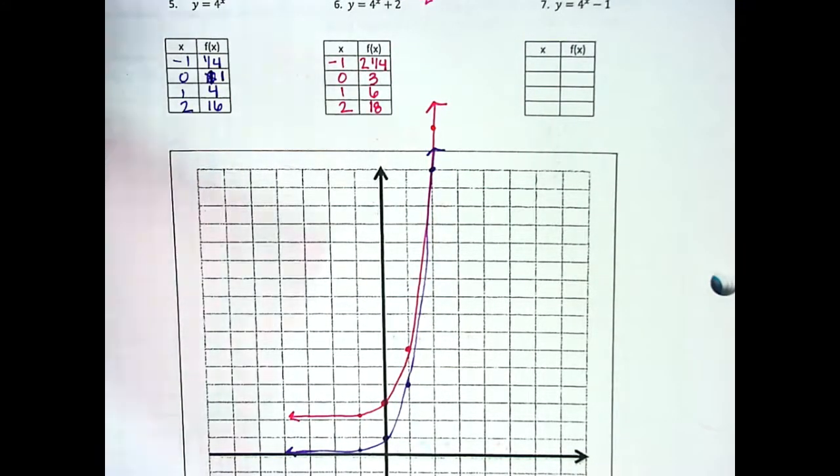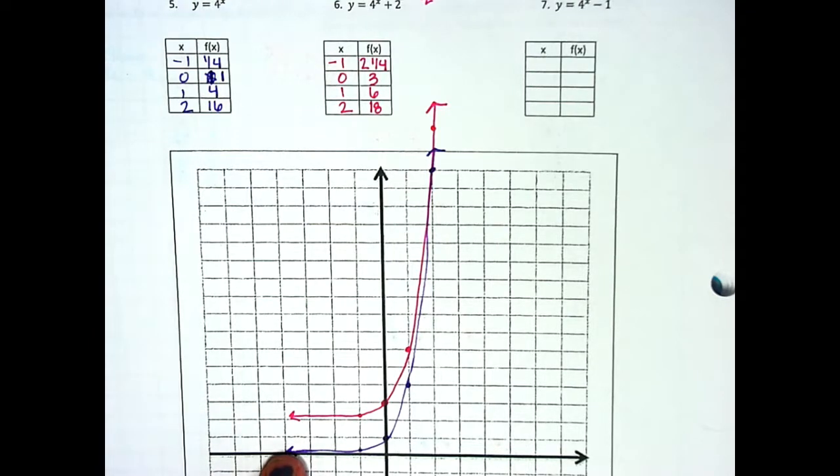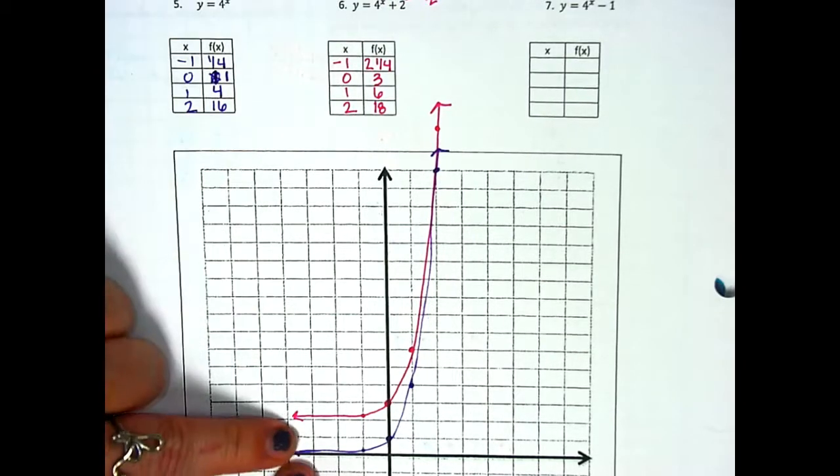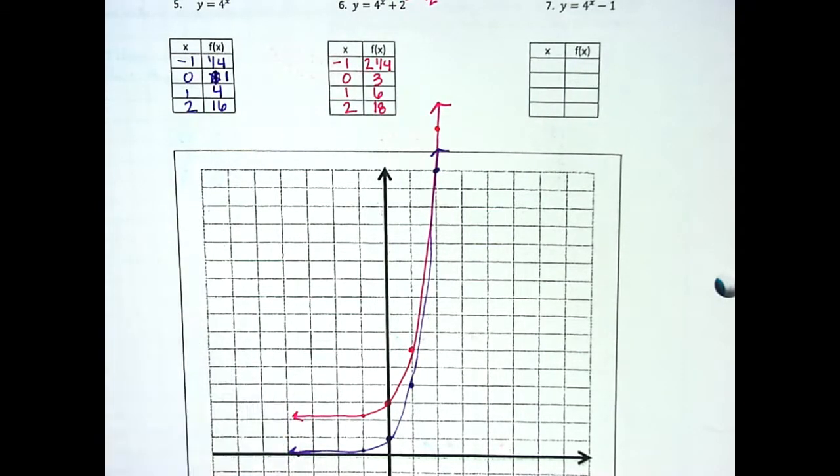Now, yesterday we talked about a new word. The word was asymptote, and it's the imaginary line that a graph comes close to but never hits. On my previous one, the asymptote was the same. It stayed at 0. Now that we've added a k, it's shifted. So let's keep that in mind, and let's look at the next one.